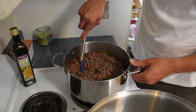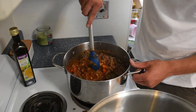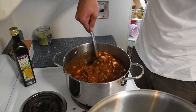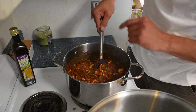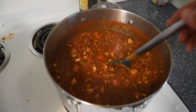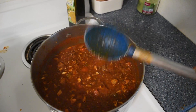Now we're going to get this whole pot of sauce to a simmer. I let mine simmer for at least an hour — an hour minimum. Gets all the flavors out, releases all the flavor of the veggies and everything. You can see it's a pretty thick sauce right now, but it's going to get a little bit more liquid as the moisture from the peppers comes out as it simmers. Simmering good. I'm going to do a quick flavor check — mmm, oh yeah. We don't need anything else, it's perfect.